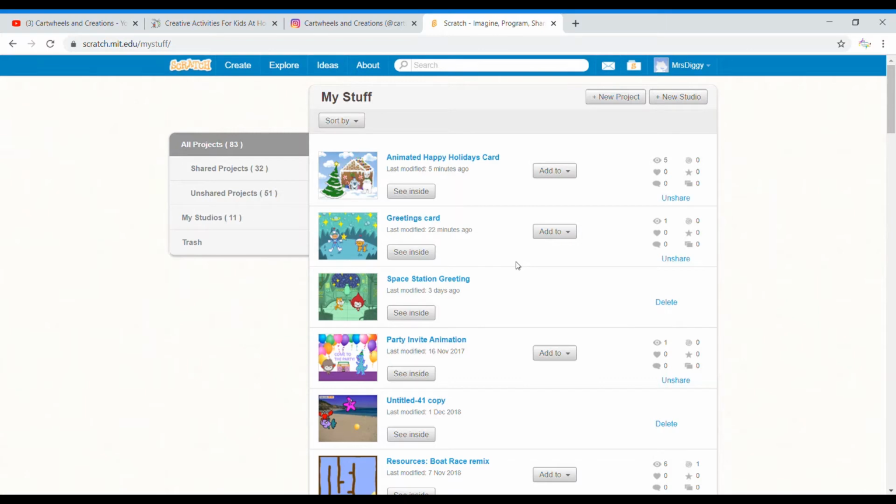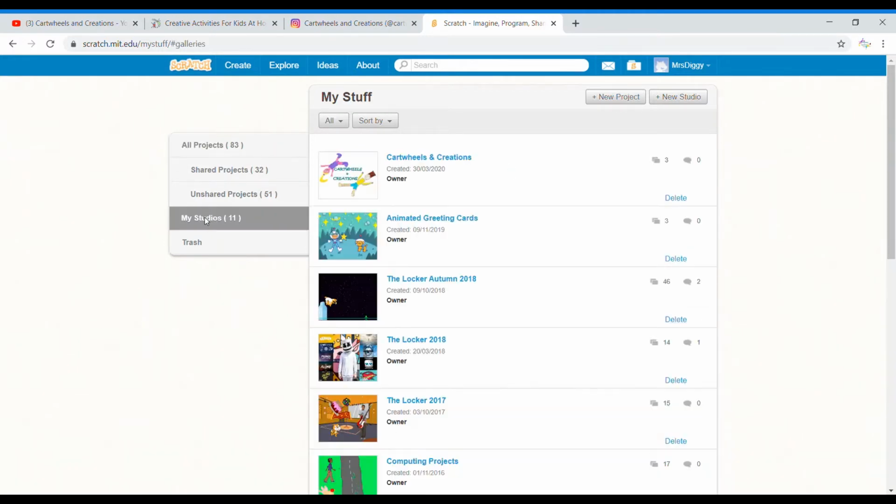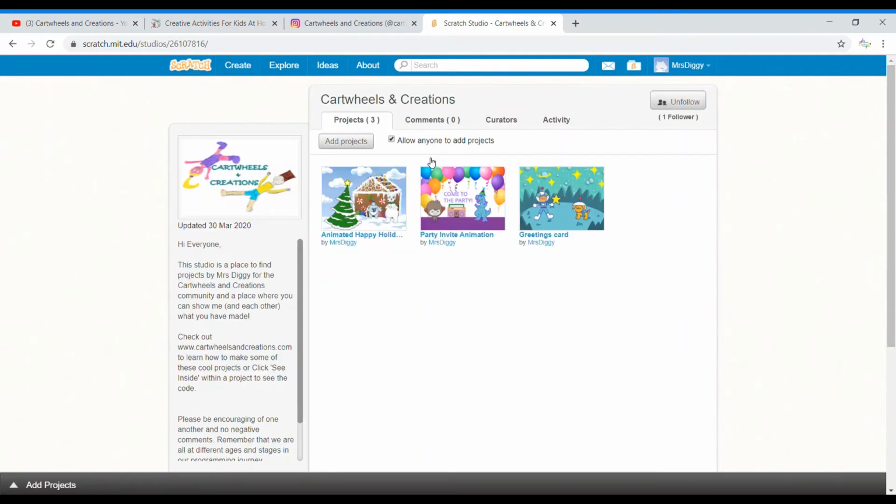To make it easy for you guys to find stuff that I think you might find useful, I've actually put the things we're going to be looking at today into a studio. So if I click on my studios, there's one called Cartwheels and Creations. So you can see here that there are 3 different projects here.